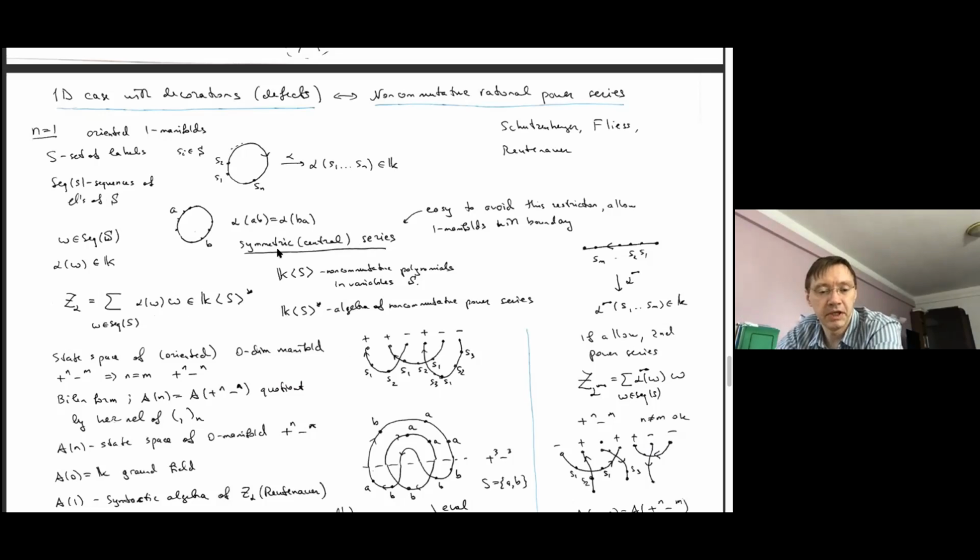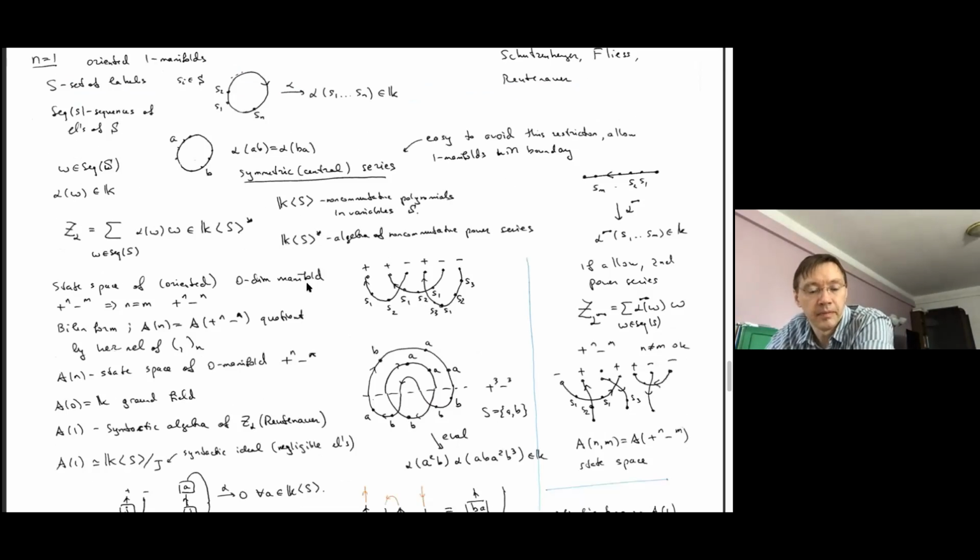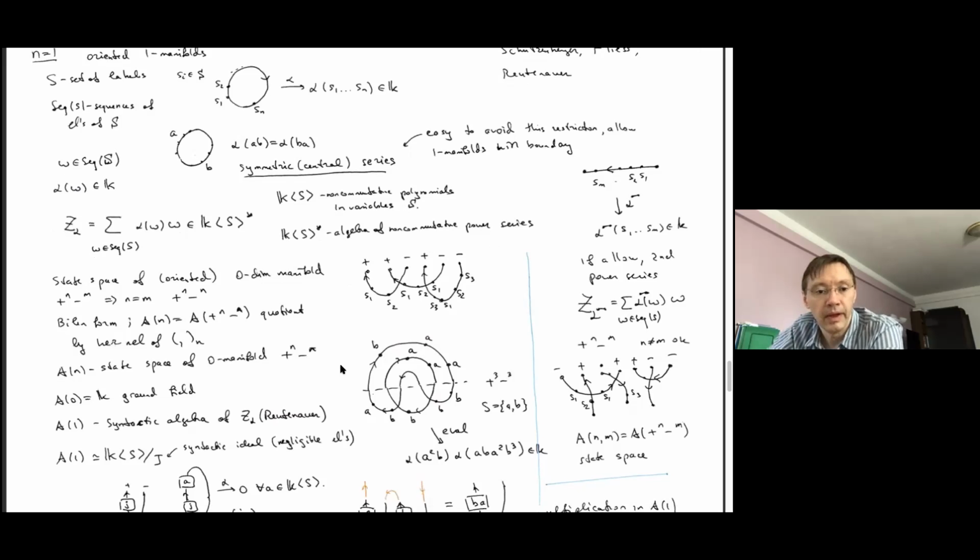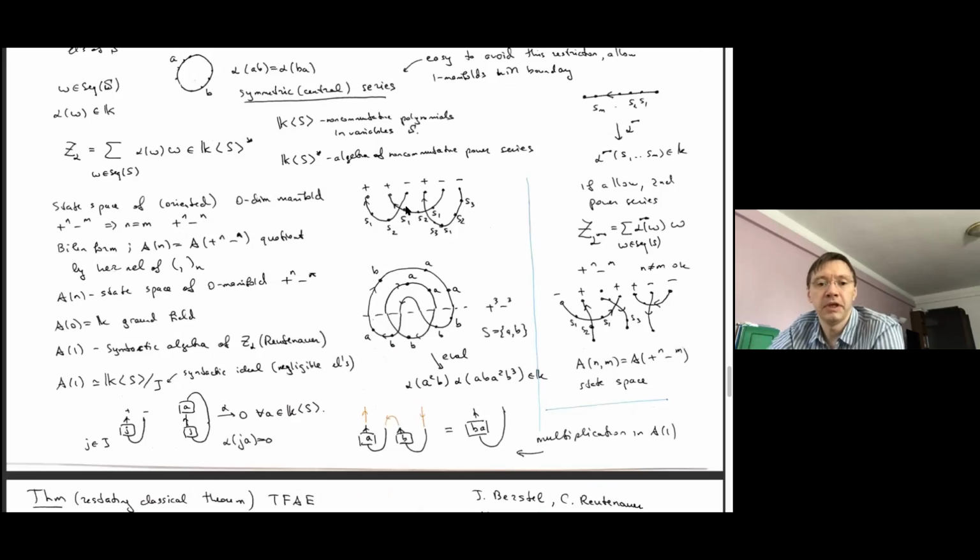So the series is symmetric, and in this example, if you have a very large sequence, there are lots of ways to permute it, not cyclically. Here I'm rushing because we have 10 minutes left. So you use this non-commutative algebra of non-commutative polynomials in variables S, and you put it inside the algebra of non-commutative power series, these infinite series. And then you repeat the same game. So you can build state spaces.